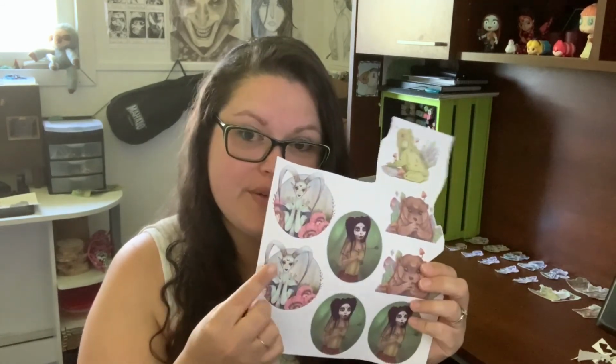But the original painting for this one is sold, and it went to a great home. So there's a whole bunch of new stickers that's going to be updated on the shop on Friday. It may be the only update to my Etsy store while I'm working for the next 8 weeks. If I do have some free time, I'll add in something here and there, but this is probably going to be the last big update until maybe the end of August or so. So we'll see how that goes anyway.